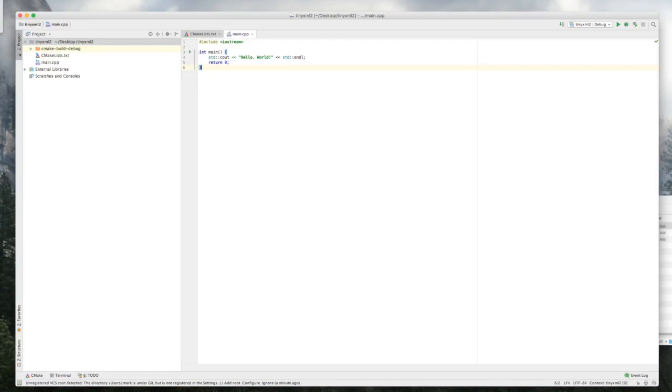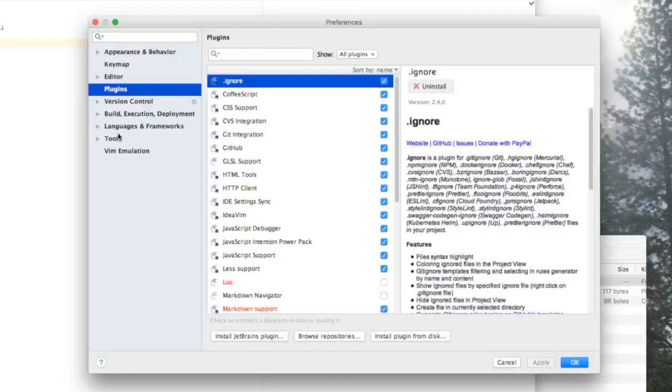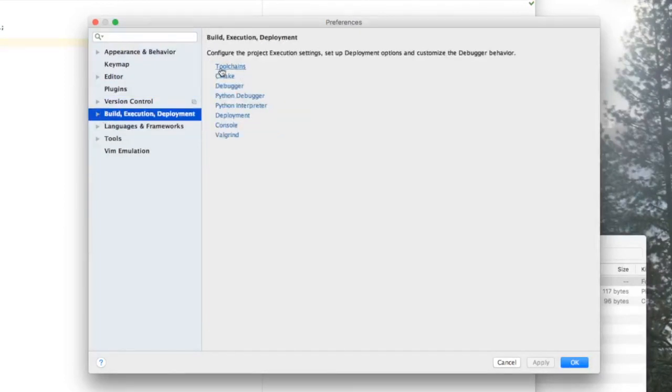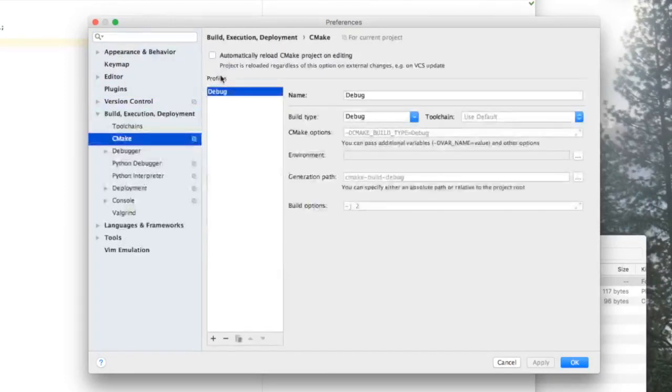So in CLion, if you go to CLion preferences, and then you go to build, execution, deployment, and then click on CMake, you'll see a generation path folder. You can leave this the same, it doesn't really matter at all. I like to change this to just say build.